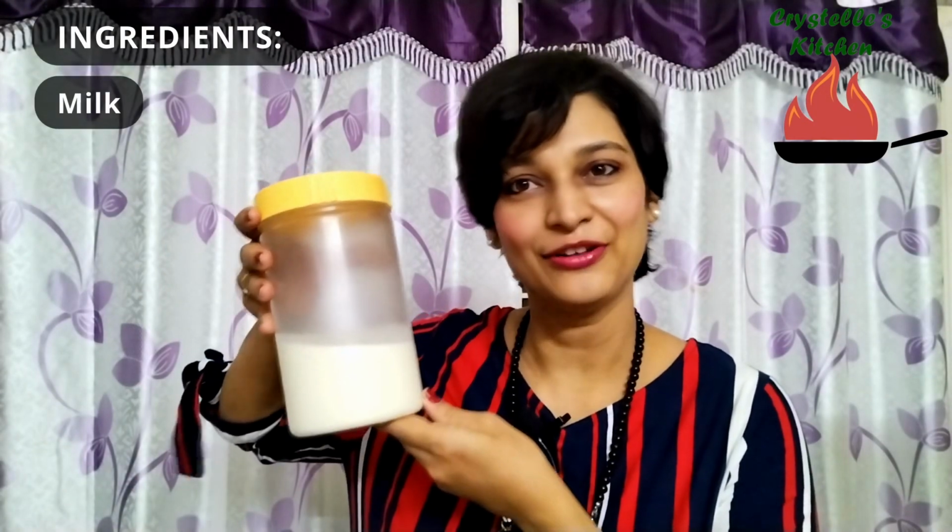Okay, so I'm going to quickly show you the ingredients required to make the caramel custard. So I've taken 4 eggs, vanilla essence. I'll be using just a few drops of vanilla essence, a pinch of salt. I've used a small spoon for this, 2 spoons of sugar. Again, I've used a small spoon for this, condensed milk, and half a liter of milk.